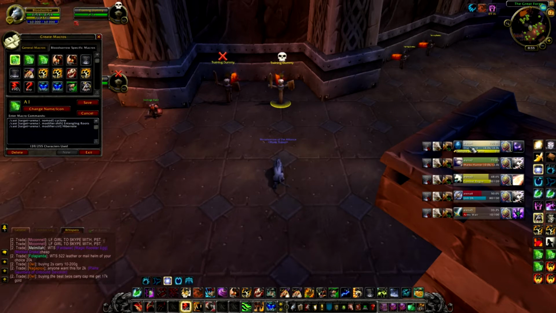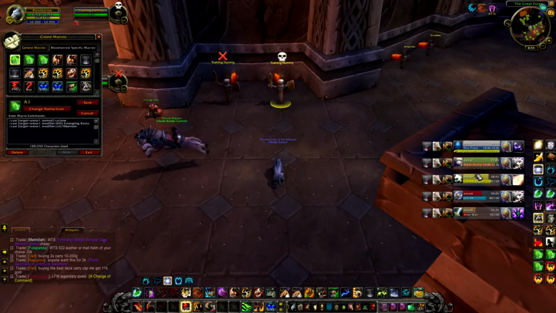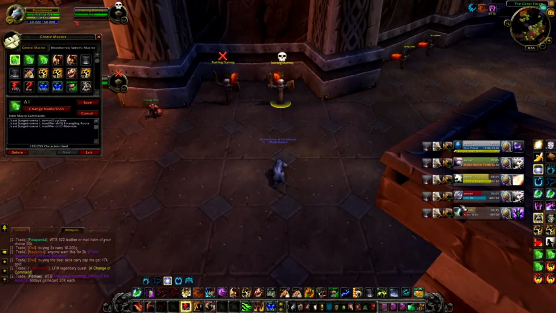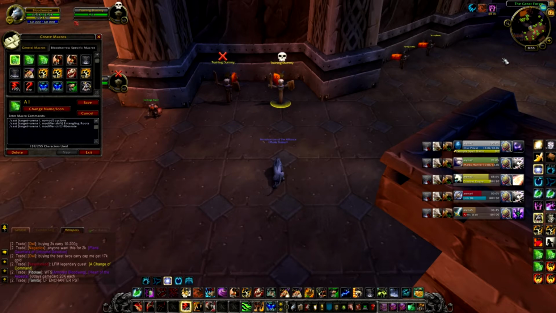If you run Gladius, this will show you right here, that's Arena 1, Arena 2, Arena 3, Arena 4 and Arena 5. So if you're running 5s, you could add two more macros for that. This also applies to the same Blizzard UI one that pops up like right here, I think, where it's got Arena 1, Arena 2, Arena 3, in the exact same order as what Gladius reads them as. So don't worry about that being out of order or anything. It's exactly how it is registered in your game code, I guess you could say.